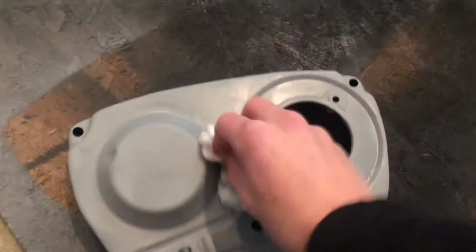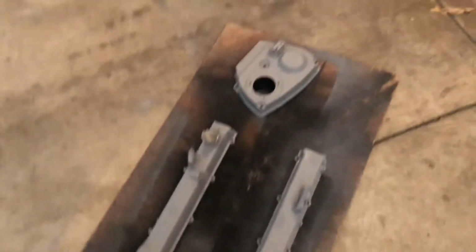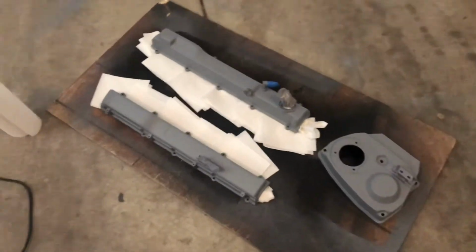I'm cleaning these because they've been sitting in the garage for the past couple days since I painted the coil cover. And that means that, I mean, look right there. That stuff right there. It is like 30 degrees right now. I'm in a non-heated garage. These things are real cold, and I'm getting worried that they're a little too cold. So I'm gonna just heat them up a little bit with the heat gun before I get going at it. Prepped and ready to go. Let's start to paint.